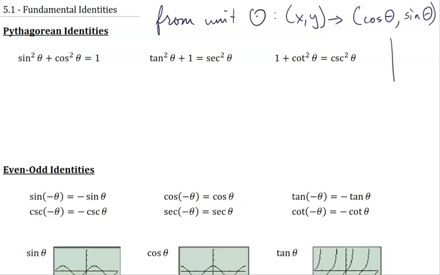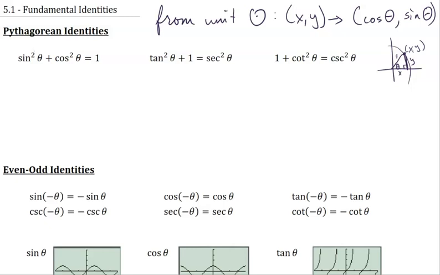In other words, here's part of my unit circle. Let's say I have a point right here. I can turn that into a right triangle, and the radius is always 1 for a unit circle. This distance here is the x coordinate of this point, and this distance here is the y coordinate of that point, okay? Then, because of SOHCAHTOA, we know that opposite over hypotenuse, so y over 1, would be the sine of the angle, so this is sine of theta, and x over 1 is the cosine ratio for theta, so the x coordinate is cosine of that angle.